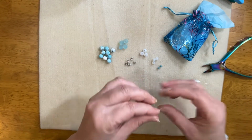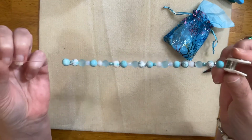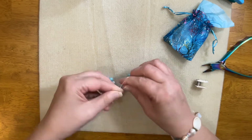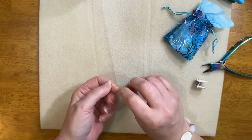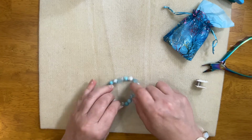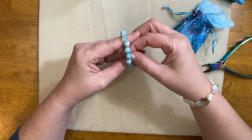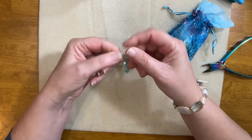Very good selection here. And so that's what I've come up with. Just absolutely darling. And so what we do, guys, in order to tie our knot, is first we just go ahead and tie one regular knot. So we're going to pull everything together and make a regular knot. And then we're going to try to pull it, not too excessively, but give it a nice tug. Now we grab the bracelet and we are going to take each tail and crisscross them opposite underneath. Bring it back to the top. And now this is where we'll start our surgeon's knot.